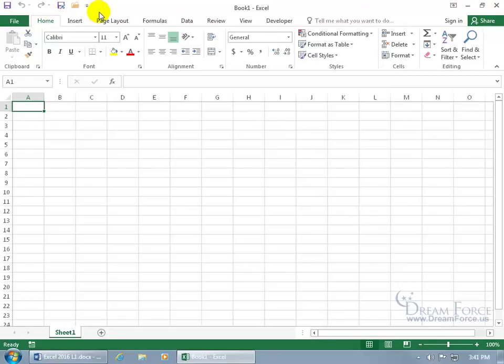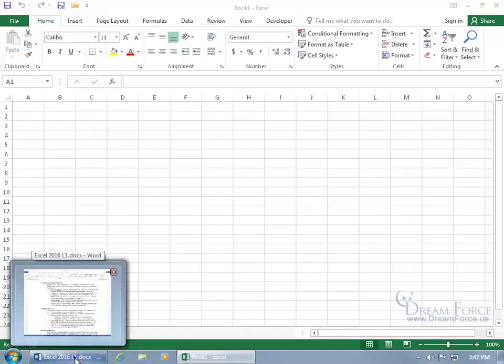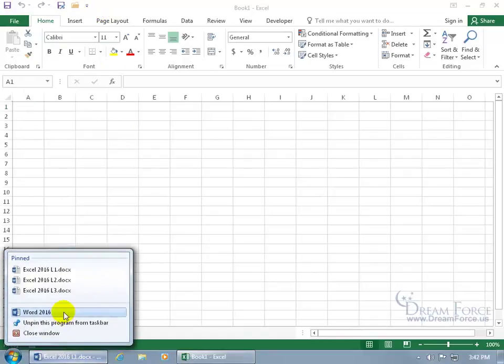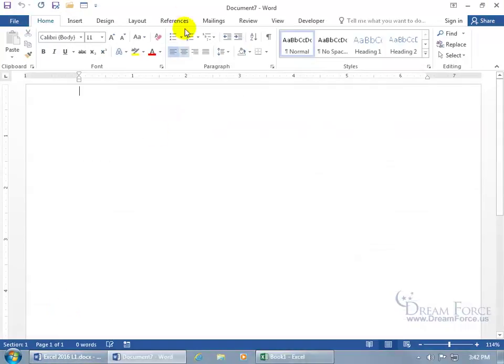And by the same token, like I said, because it applies to all of the Microsoft Office applications, when I open up Microsoft Word, Access, PowerPoint, let's go ahead and go down and right-click to get to the jump list, open up Microsoft Word here. There you go. The dark blue has been isolated to the File tab, the Share tab, instead of the white text against the dark blue background.